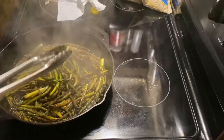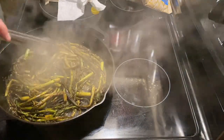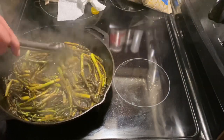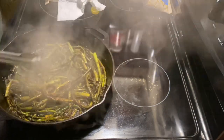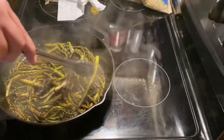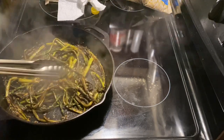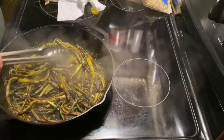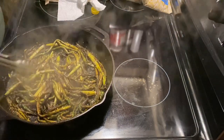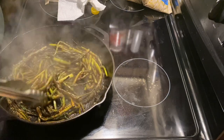That's beautiful. I don't even know if y'all can see that, but it smells amazing. Working with fish, everybody knows lemon always goes good with fish, so why not have your side dish be that lemon, or you know, citrus flavor, so you don't necessarily have to always put it on your fish itself. You can, and it'll be fine, it'll be good, but it's not necessary. I want to taste the fish. That's why I didn't go too crazy heavy with the seasoning. I could have made it like traditional blackened fish. That's not what I'm going for. I'm almost going for more of like a Cajun style, without necessarily the burnt smokiness that you get out of a traditional blackened.